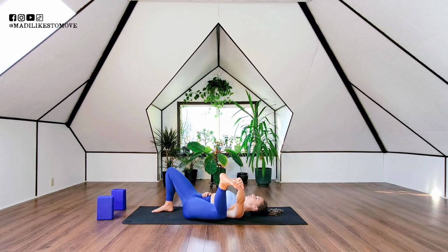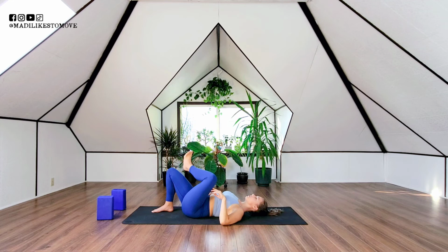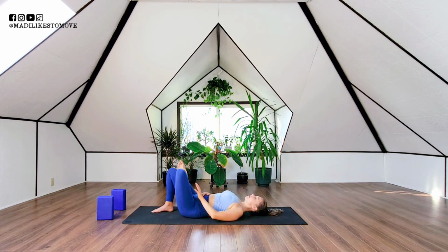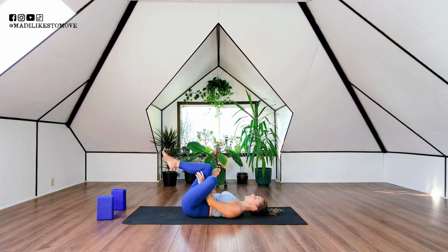Bring your knee back to neutral, and then cross the left ankle just above the right knee, and press the left hand into the left leg to balance the pelvis. Hug the right knee in towards the chest and interlace the fingers around the thigh. Lift and lower the head. And taking a deep breath in through the nose.